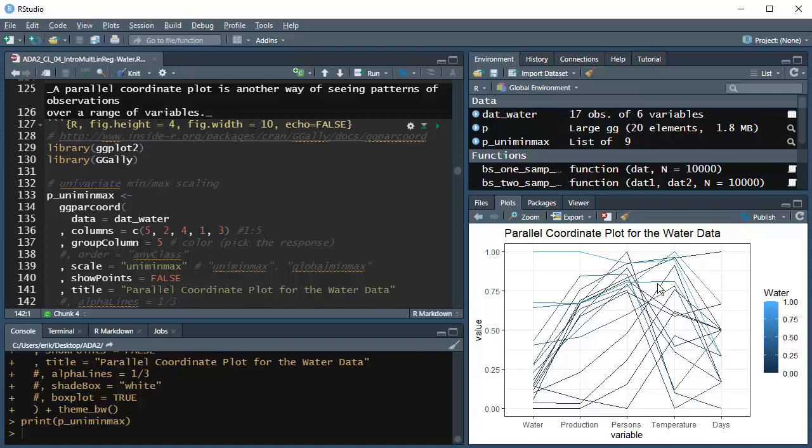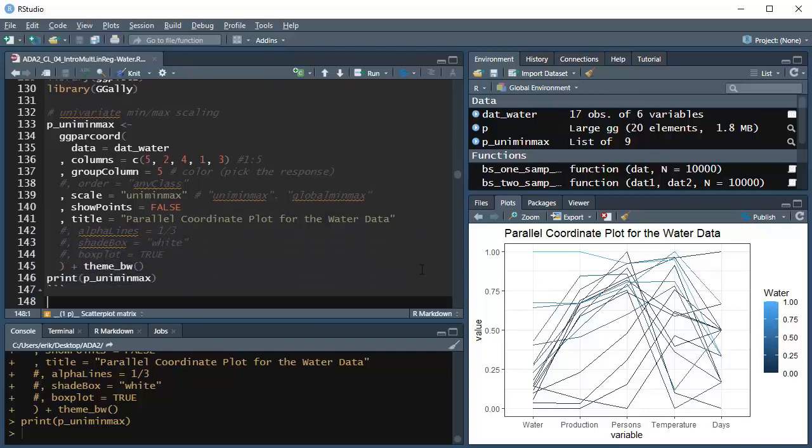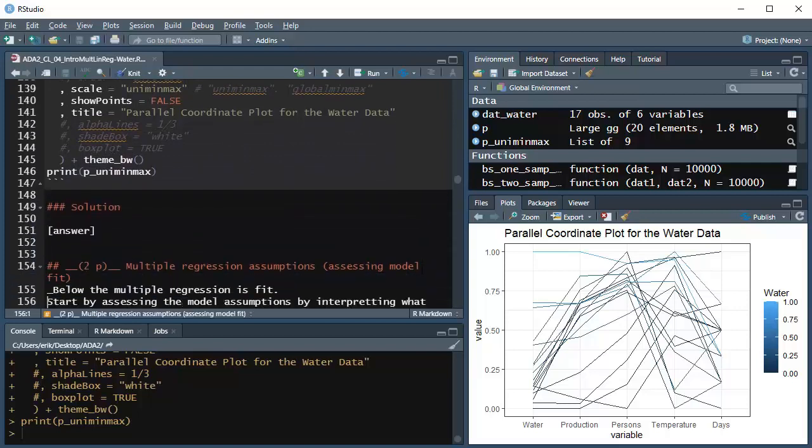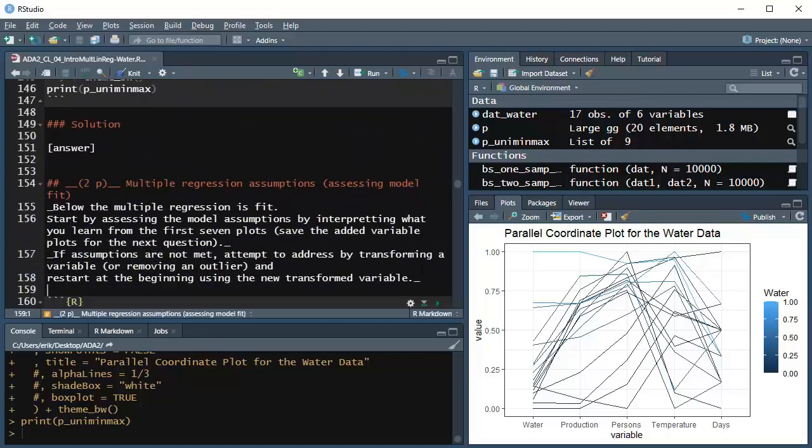Some go up high, some go medium, some go low. So anyway, it's just another way of visualizing multivariate data. In this case, I've also color coded the lines based on their water use, based on this first variable. This tends to be useful for clustering and other visualizations of multivariate data. Okay, I mostly just wanted to show it so you've got that in your toolkit.